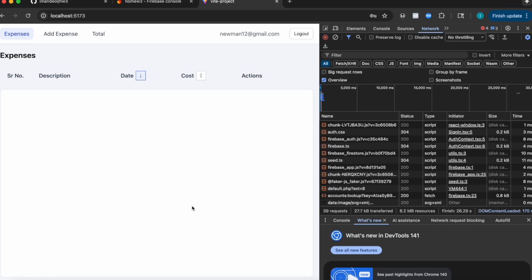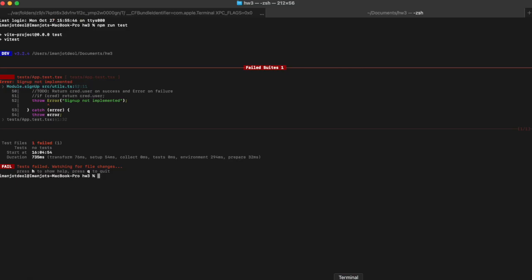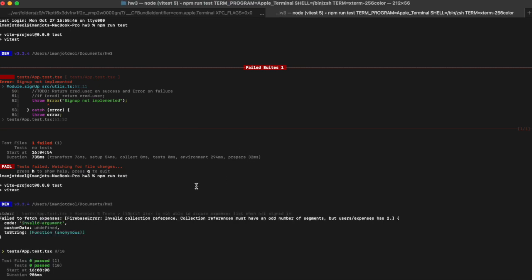So you need to work on the other functionalities of this application so that you have the expenses being loaded up out here, because we have certain expenses, but they are not getting imported here. And then you need to fix the add expense functionality and the total functionality. So how we can check that is, let us run the test cases out there. NPM run test.